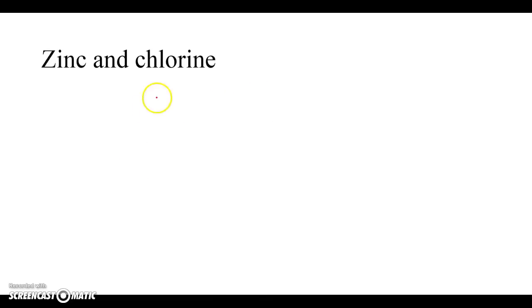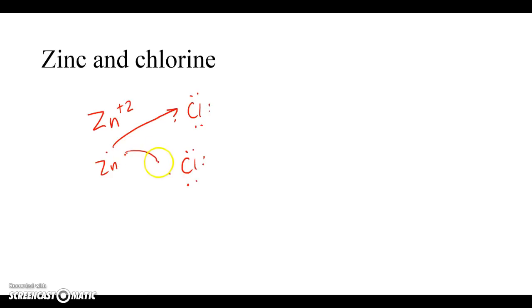That's the same case for zinc. Zinc will always have a +2 charge, just something you have to memorize. And in this case, we can see that zinc with its 2 electrons, chlorine can take 1 of those, and then it requires another chlorine to take the last one. And so in this case, we will always call it zinc 2, Zn2Cl. Okay? And that's the end.